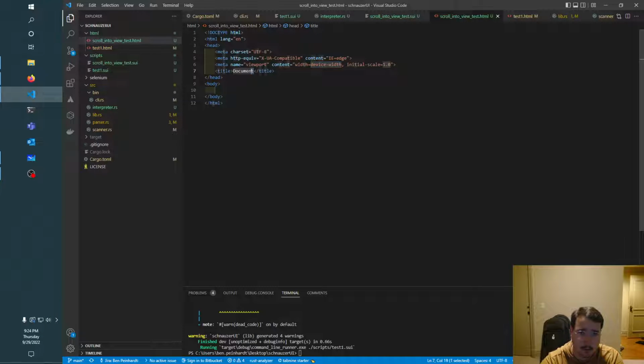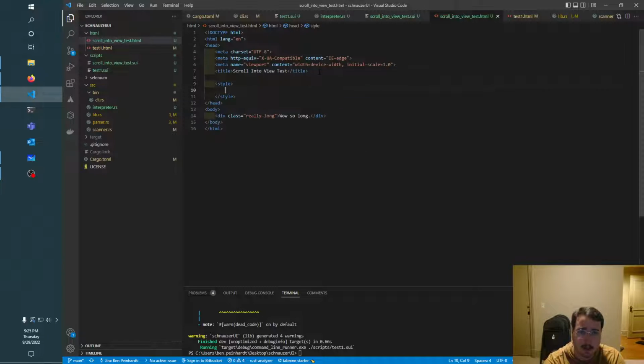This should say scroll into view test, and let's just have a div with a class of really long, right? Wow, so long.